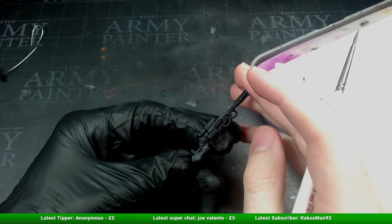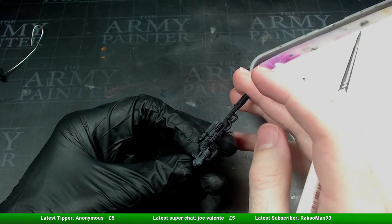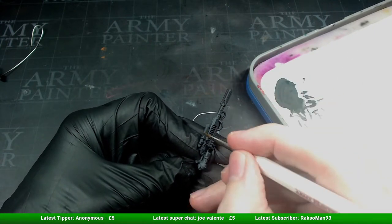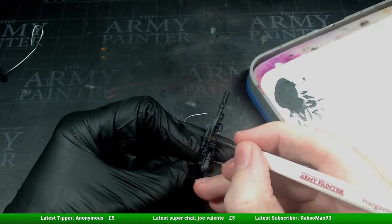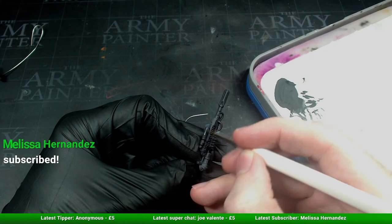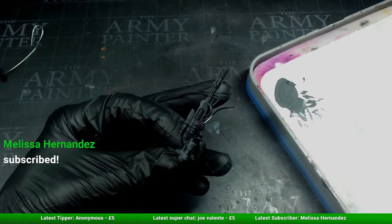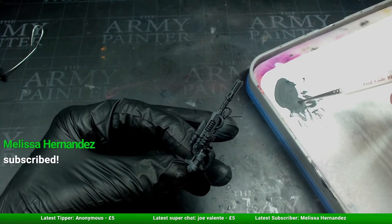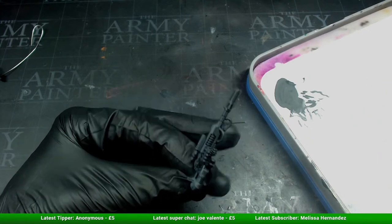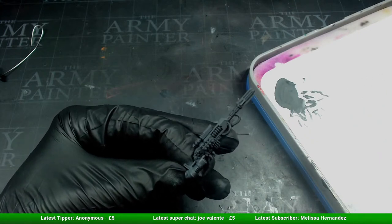If so, what are the best non-Primaris kits to pick up for kit bashing before they get phased out? I mean, it really depends on which kind of army you're going for, like anything. If you're doing Space Wolves, you want the kits that give you as many options as possible.